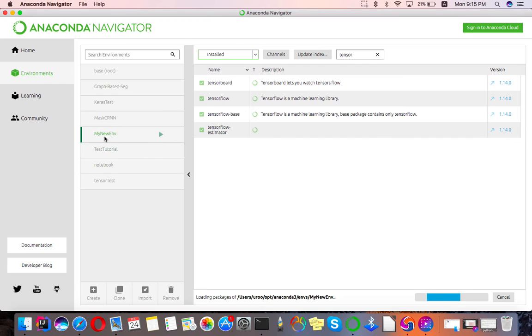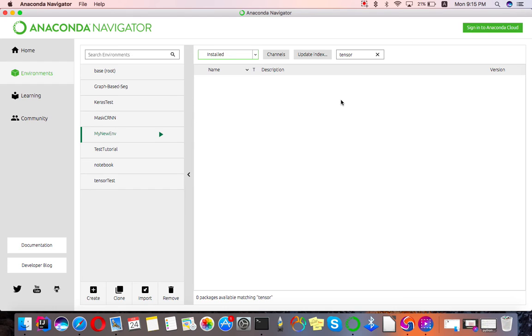So in my new environment where I haven't installed TensorFlow, I will first select what I want and then apply it, and after applying it will install this library in my environment, and then I can use any library as per my requirement.